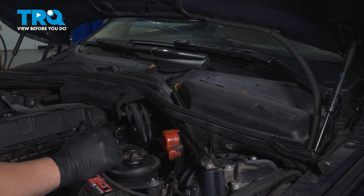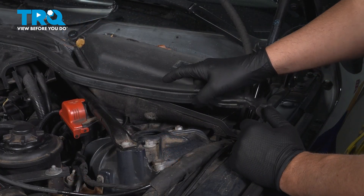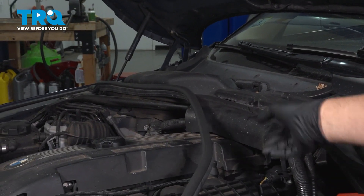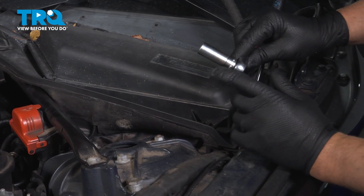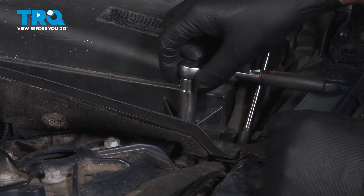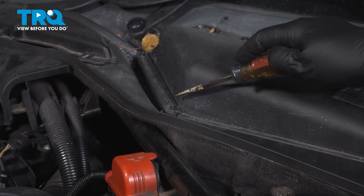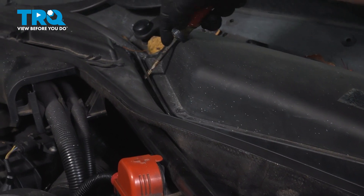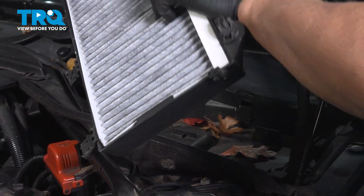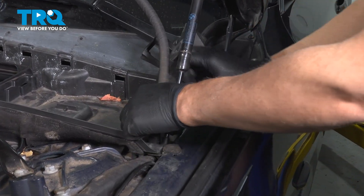To start, we're gonna have to access the master cylinder area for the reservoir. We're gonna have to take these panels off. We're gonna remove this weather strip — just pull it up out of the way. Using a 13-millimeter socket, we're gonna loosen up this wing nut, which is gonna turn about 90 degrees. Then there's a little clip right here — just take a straight blade screwdriver, get underneath that clip, and pop it out. You can grab this panel and slide it up. That's where your cabin air filter is. Take that panel out — just lift it up.